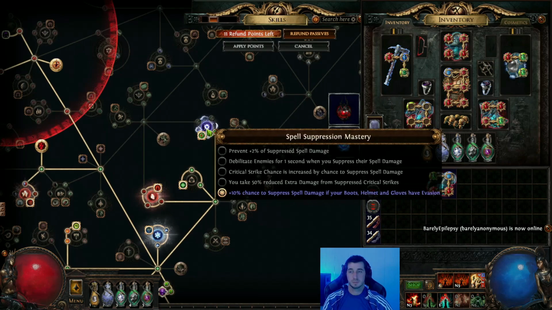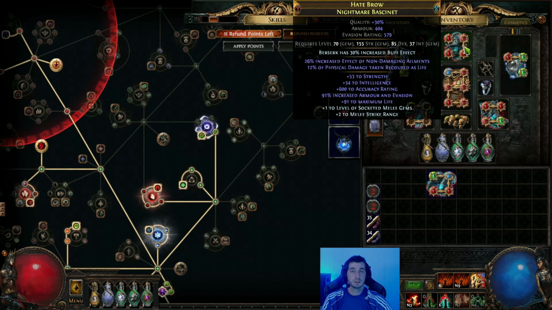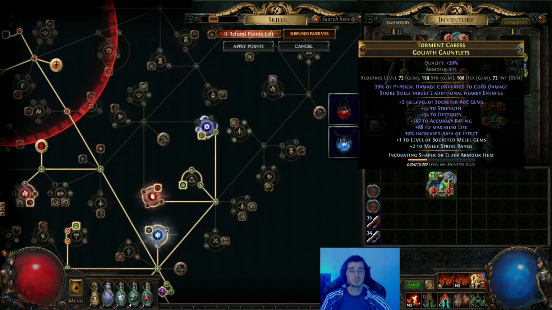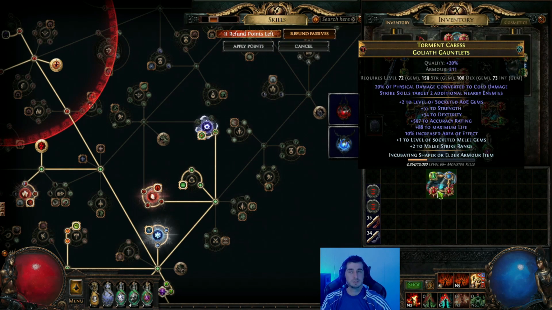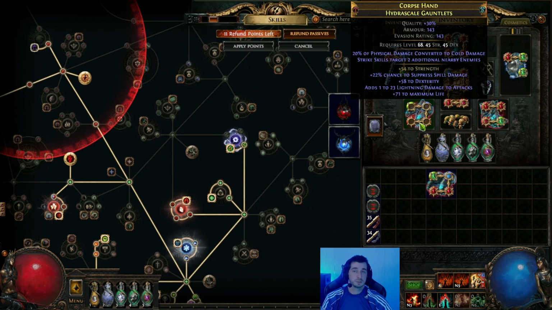So we take this mastery here, and why we want evasion based gloves is because we use this mastery: 10% chance to suppress spell damage if your boots, helmet, and gloves have evasion. So boots evasion, helmet evasion, and gloves with evasion. You can craft evasion on these actually, but you lose the strike range, which I didn't want to do, and we're kind of min-maxing here, so I'm just going all out on getting a really good pair of gloves, right? You absolutely don't have to do this. Worst case scenario, you just replace that plus 2 melee strike range craft with evasion craft, and you're actually good to go. But we're going all out, so that's what you would want to do if you're min-maxing this build.